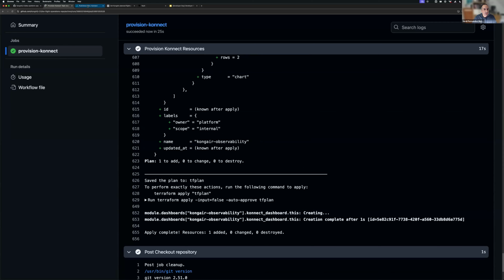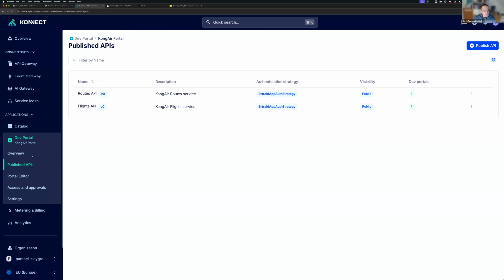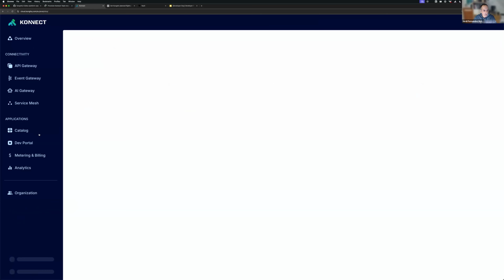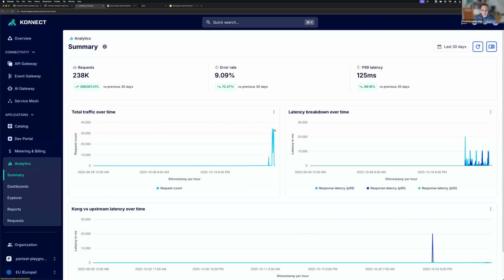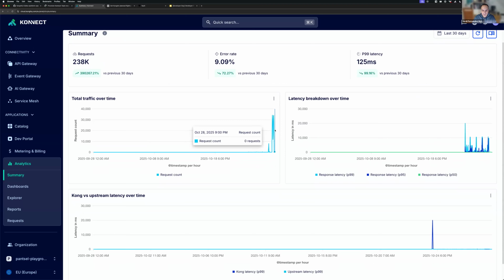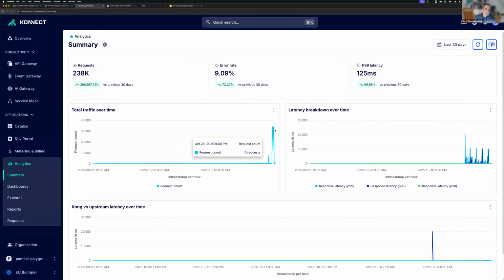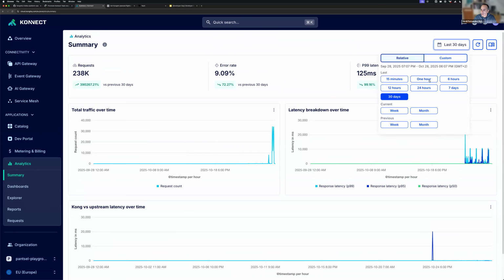All right, so now let's go here. We have an analytics section in Konnect, which is where we will be able to see the dashboards. Here's a summary of the traffic. Behind the scenes, there is a K6 script that has been generating load in our API gateway. So let's keep it like in the last 1 hour.